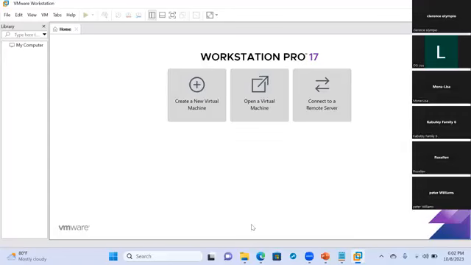Yes, the Hyper-V is there, but it means that your operating system has to be the Pro version. Yeah, it's a Pro version. If your operating system is the Pro version, then you can go ahead and use the Hyper-V, but I'm not going to walk through how to set up Hyper-V here. If you are familiar with Hyper-V, I don't have a problem. I've not actually used it before, though.